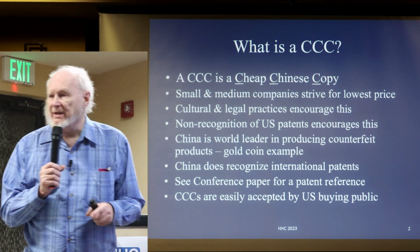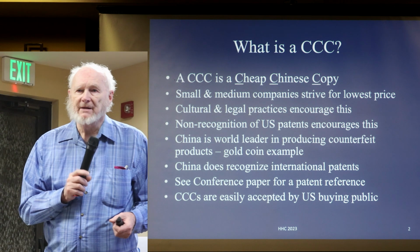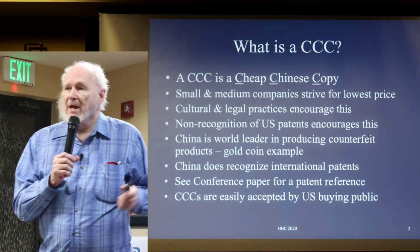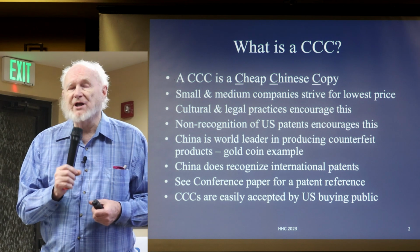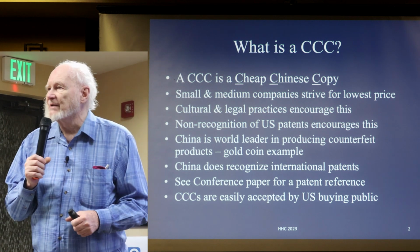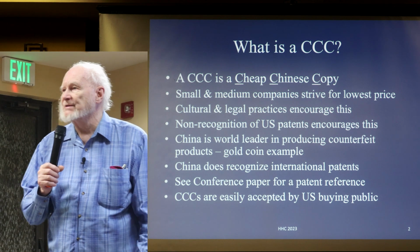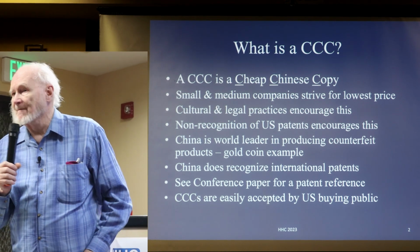Gold coin example, and the number of Americans who are defrauded by this is truly astounding. When I was doing a writing project on measuring the density of coins, it turns out that if you take titanium and you check its density compared to gold, it's almost identical. So you stamp out your coin and heavily gold plate it, you have an American Golden Eagle gold coin. And you can sell it for half the normal price, and Americans will send their money, eager to resell it at the current gold price.